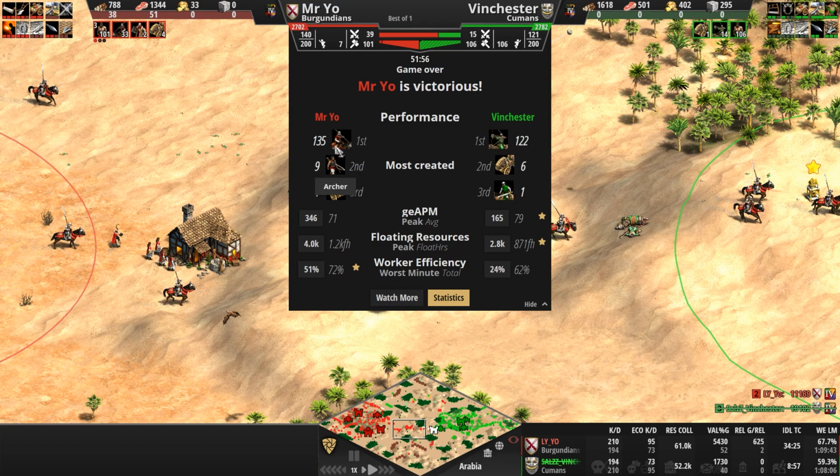Look at that. Both players just going full meme builds, full unique unit builds. Their second most and third most are Trebs. Everything else is Feudal Age garbage. What the hell is this? We're definitely going to have to see.